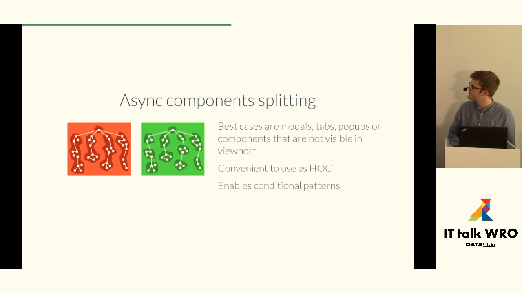So on this image, the red one is router-based splitting. It's like a tree, and by enhancing this approach a little bit and using async component splitting, we have a tree where every branch is split as well. So you download on one page, and you download the code asynchronously while the user interacts with this page. At some point the user can download everything, but can also leave the page and skip it.